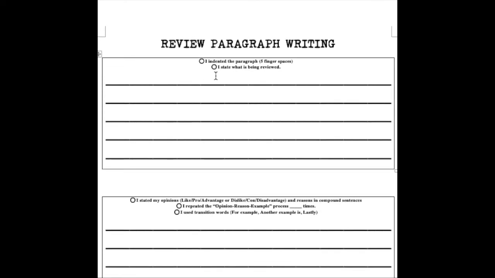There's a reminder at the beginning to indent their paragraph 5 finger spaces to show the reader where they're beginning a brand new topic, in this case stating what is being reviewed. Students are reminded to incorporate capitals into a proper noun. A proper noun is a very important person, place, or thing, which in this case is what is being reviewed.